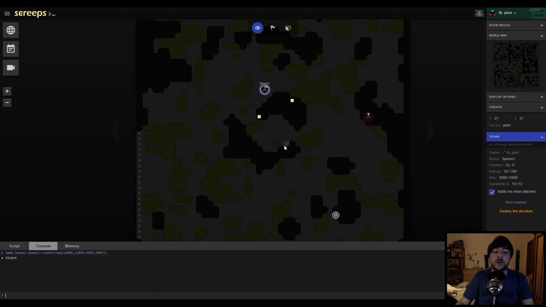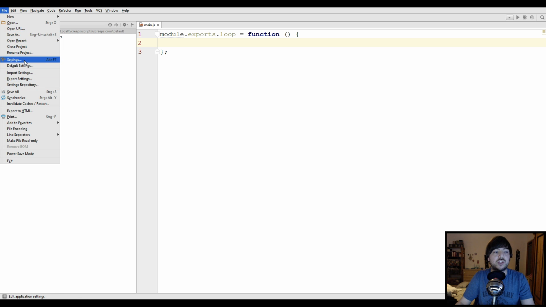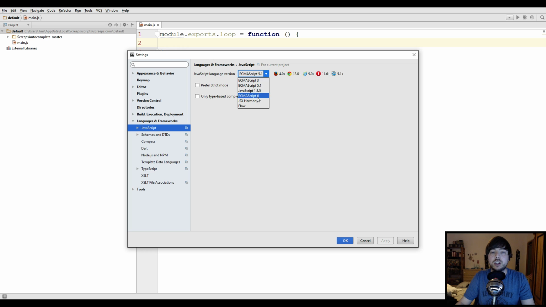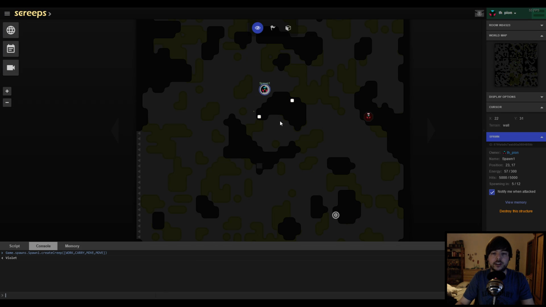And while it is doing so, let's switch over to WebStorm really quick because I missed a thing in the last video. If you're using WebStorm as a third-party IDE, make sure you go to Settings, Languages and Frameworks, JavaScript, and switch the language version to 6. This will enable a few more recent features which are quite useful. So yeah, that's a good idea.